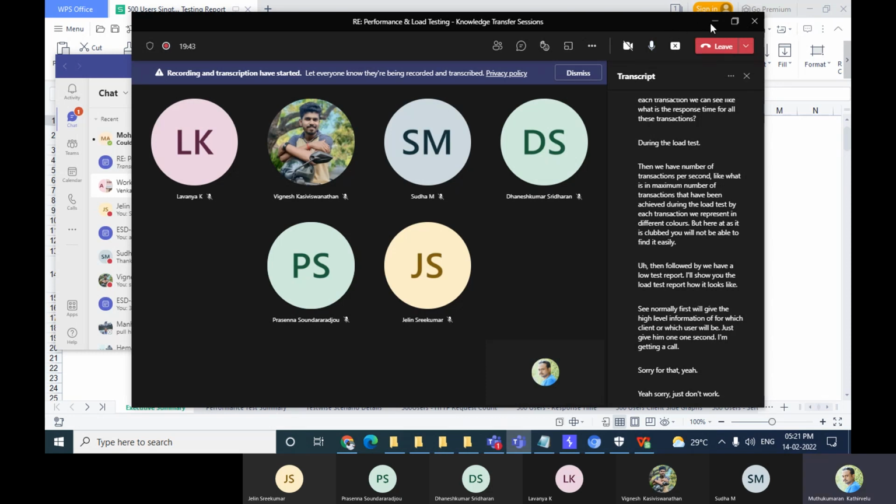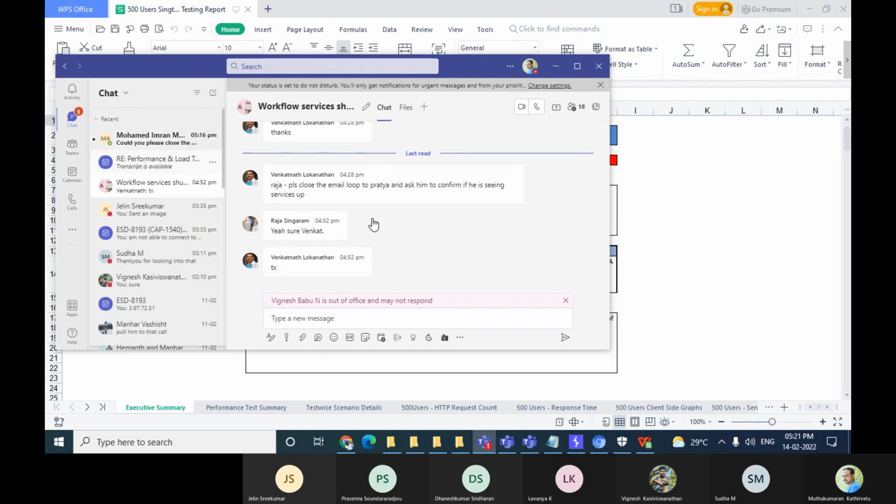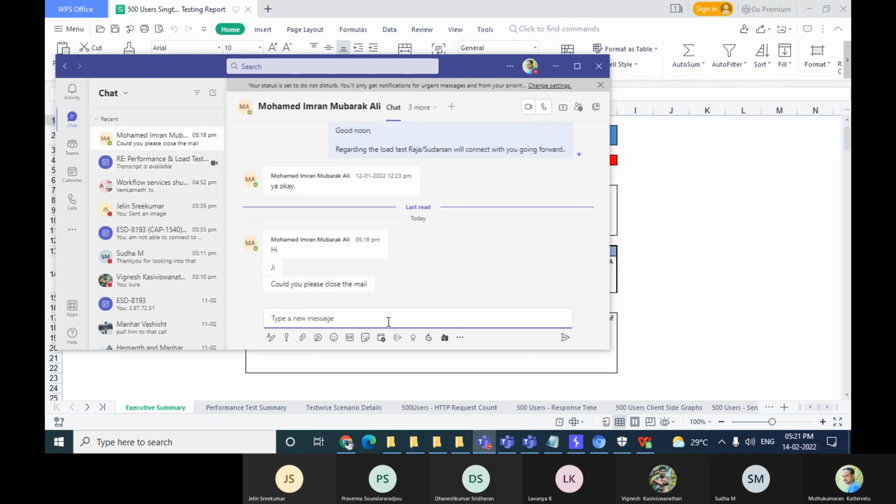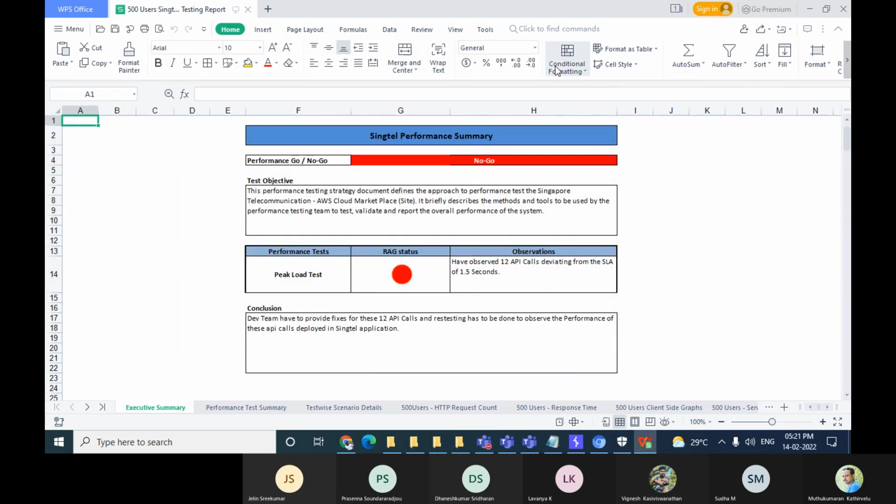Okay. So what we are seeing is a report, right? The report first gives the title of the application and the title of the project, followed by a go or no go after the test, whether the SLA or the requirement given by the client is matching, less than that, or more than that, or meeting it.